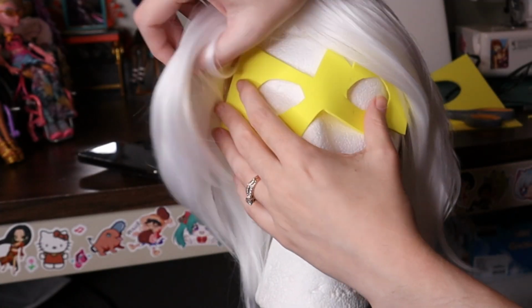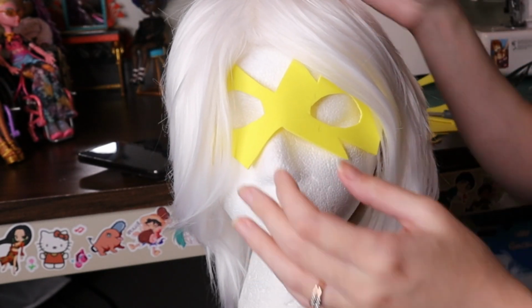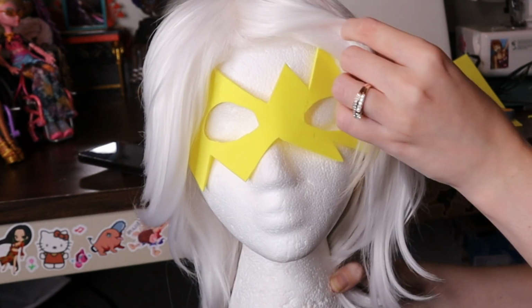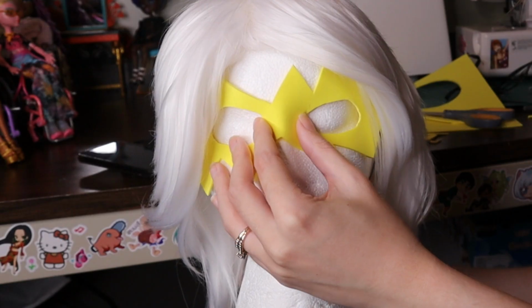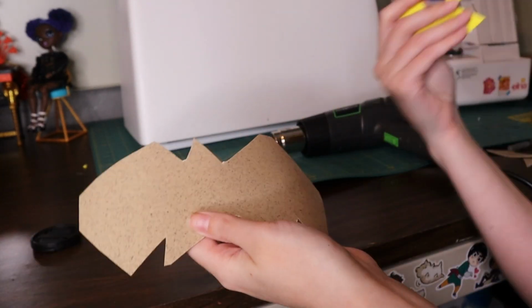I'm starting with 2mm craft foam. This is a guess and check sort of process. It was also really important to see how this mask would look under the wig I am using to make sure the wig would not be obscuring a lot of the points on the mask. Once I have a shape I'm happy with for the mask, I will be covering it with Worbla.